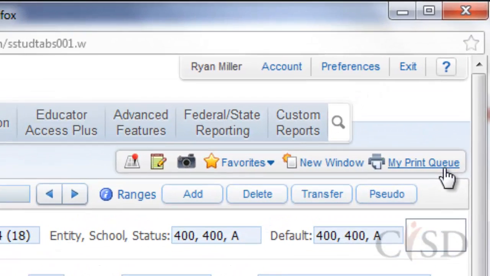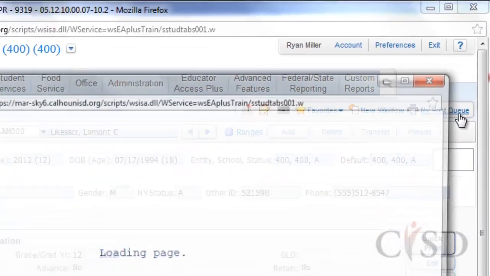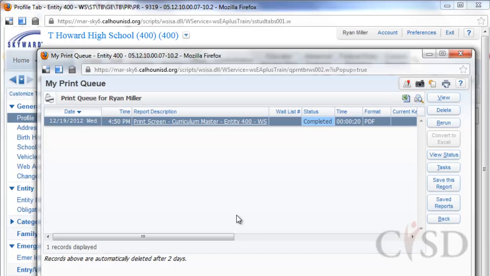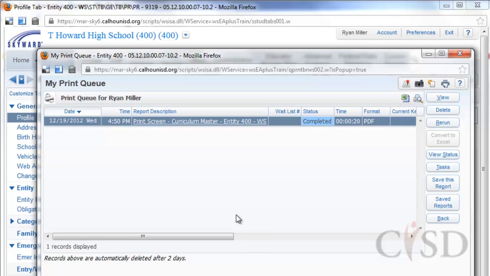The last thing that we need to talk about up in this toolbar is your print queue. Any report that you run in Skyward goes to what's called your print queue. It does not go to a printer, for example. So if I'm running a report card for a student, or if I'm running a daily attendance summary sheet, it will go to my print queue and not the printer. The nice thing about this is it gives you the option to preview the document in the exact form, exactly what it's going to look like as it comes out of a printer before you actually send it to the printer. It also creates a PDF for you, so you can save this document.